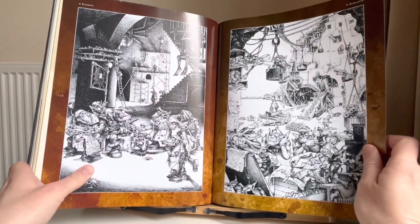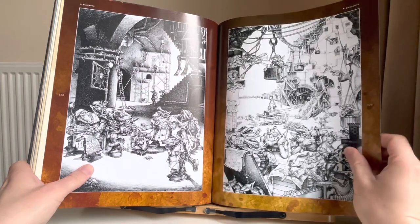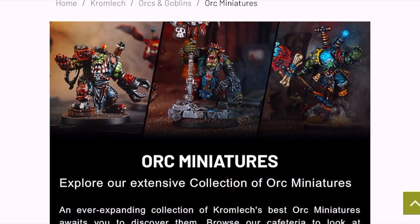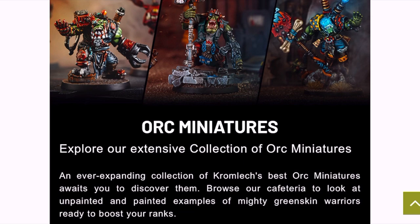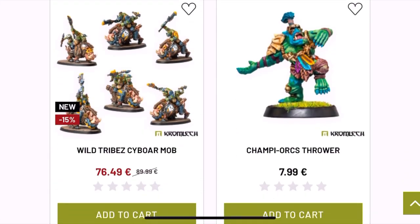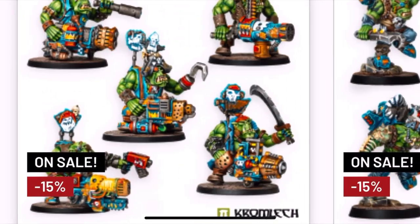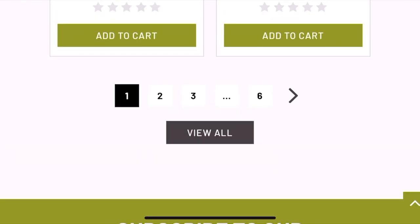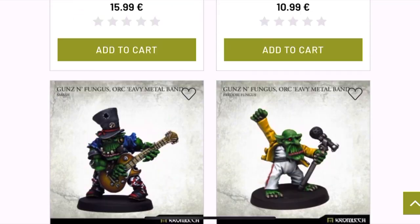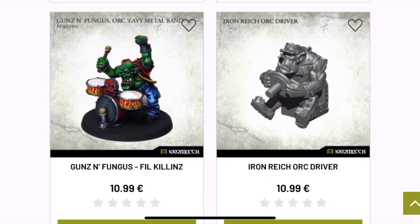This seems to live on in the sculpting eyes of people like Cromleck miniatures, whom I love. Spellcrow miniatures also capture this to my mind — if you look at the Cromleck miniatures website, the orcs are clearly filling in various gaps of the 40k codex, but actually if you look more closely at the character, the comedy, and the evil cunning of the various sculpts, they look a lot more Paul Bonner to me — more late 1980s, early 90s than the modern approach. Guns and fungus — more comedy than grimdark, I'd say.